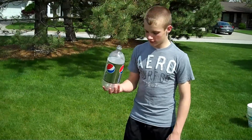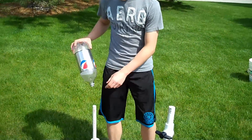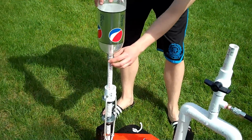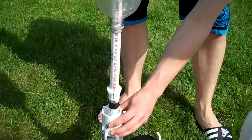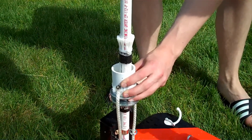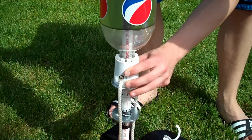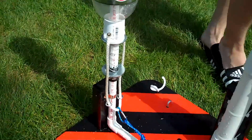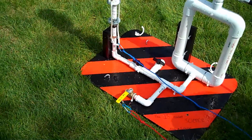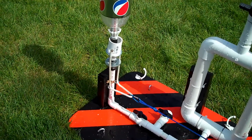Regular 2-liter bottle — it currently has no fins on it. You just slide it on this tube and pull the collet down. This is called a Clark cable tie release. Push it all the way down until it clicks in, then push the collet back up. To release, you use this string to pull the collet down, and then the rocket comes off.